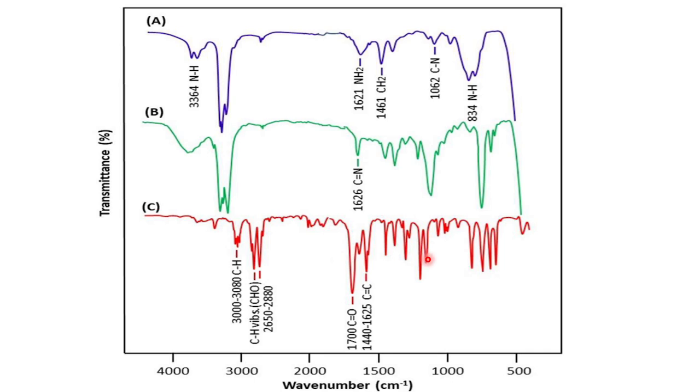Now this is the real example of what I discussed from the simple harmonic oscillator model, that either bond strength or the reduced mass will change the peak position. From here you will get the data. First of all, this blue peak is an amine-containing molecule. There is a presence of NH2.